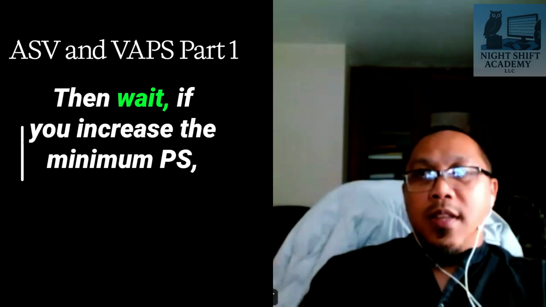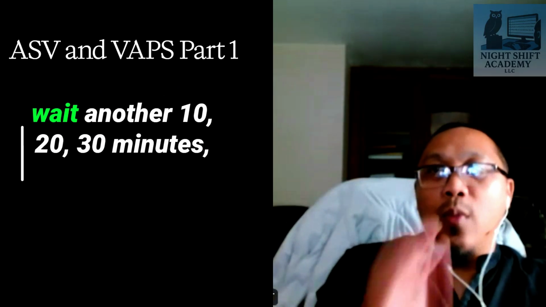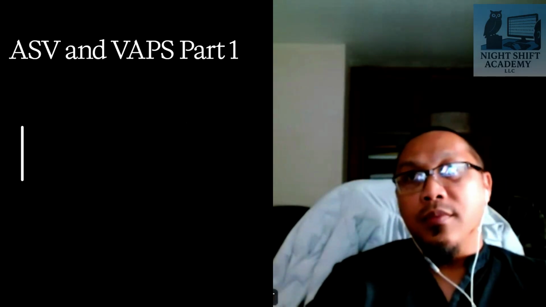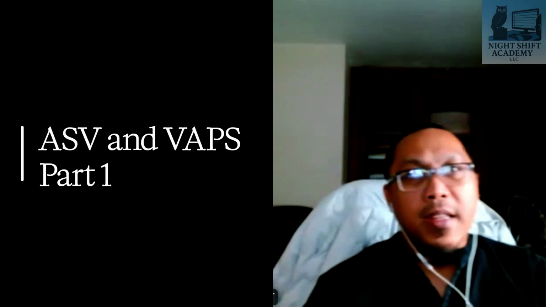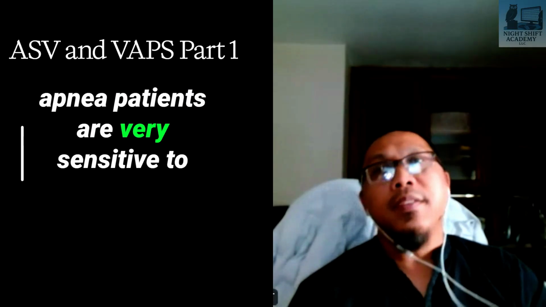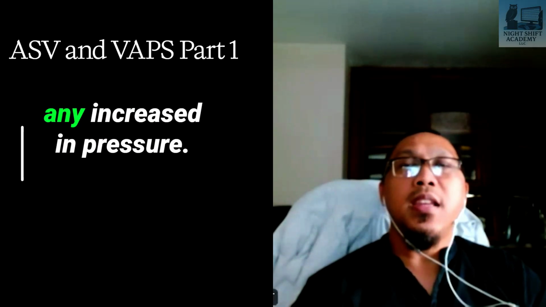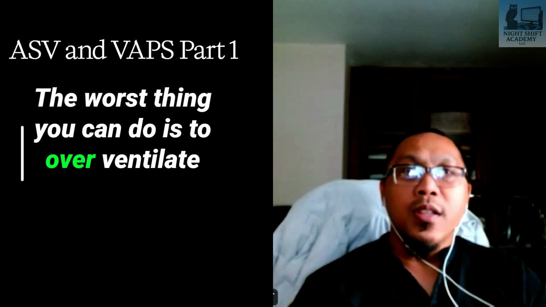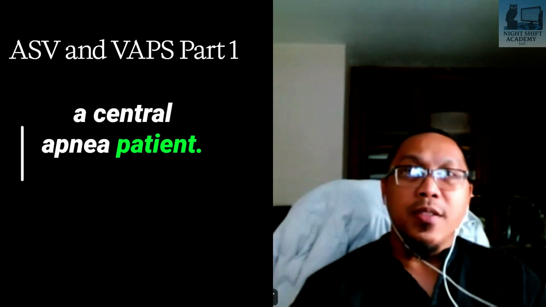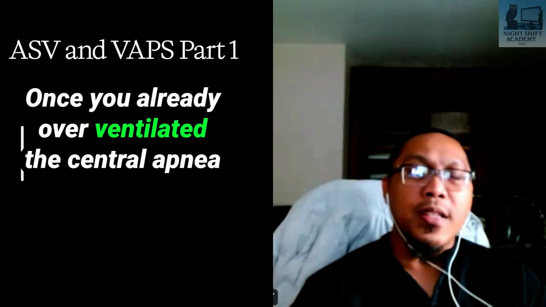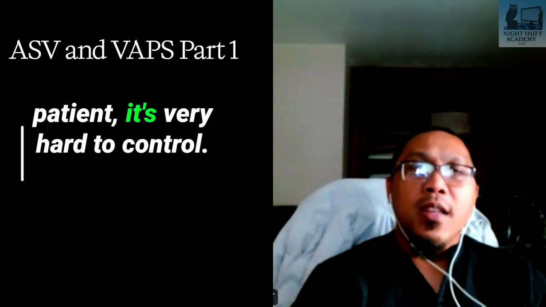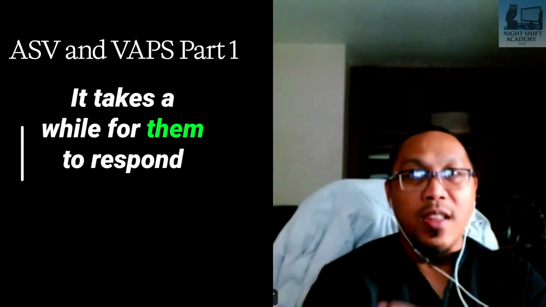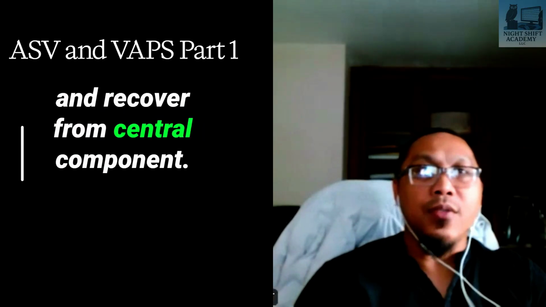Then wait. If you increase the minimum pressure support, wait another 10, 20, 30 minutes, 40 minutes, even an hour. Why do I say that? Because central apnea patients are very sensitive to any increase in pressure. The worst thing you can do is to over-ventilate a central apnea patient. Once you already over-ventilate the central apnea patient, it's very hard to control. You have to pull pressure back. And it takes a while for them to respond and recover from the central component.